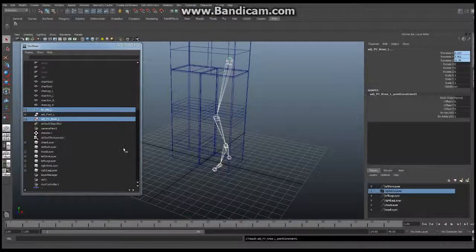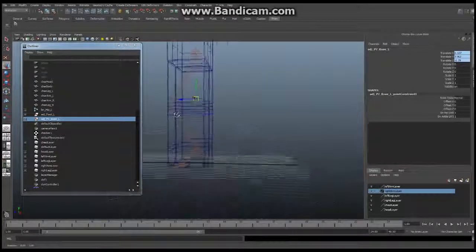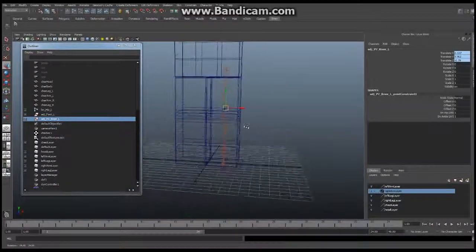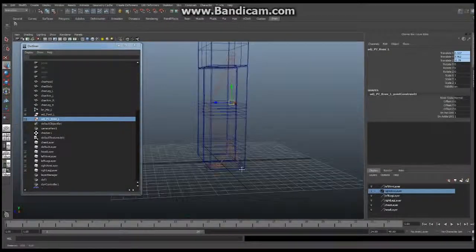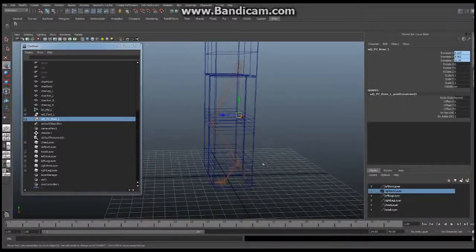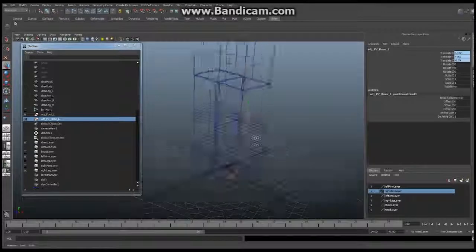In doing so, if I just choose this by itself and show you, it's actually currently lies directly between the two. Directly between the two, and that's what we want it to do. It'll always be there. So if I manipulate this foot, for example, well, you won't be able to see it because it's invisible as soon as I click off of it. Okay, so we're going to leave that right there.